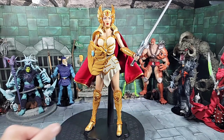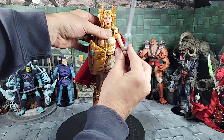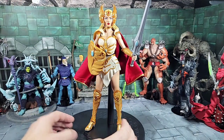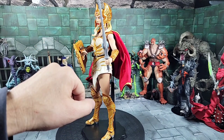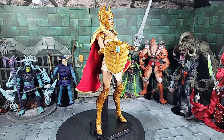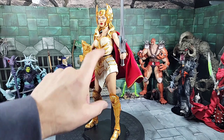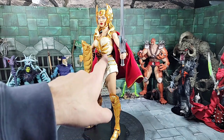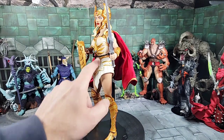Moving on to the weapons setup. I put the filmation style sword in the left hand because that's the only hand I have that's open to hold the weapon. Seems to hold really well and looks cool. Then I put the shield in the right hand with the open hand - it kind of holds the straps but doesn't do a great job. You'd really need the other hand in a closed position to grab the strap properly. I also changed the figure stand metal holder to a spare I had from another 12-inch figure with a wider hip holder that fits the base and doesn't scratch up the dress.